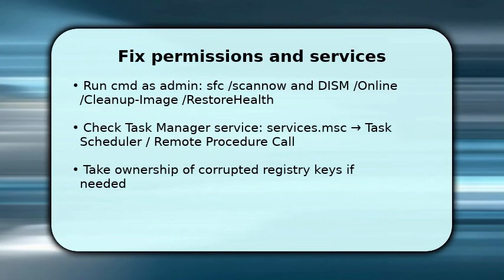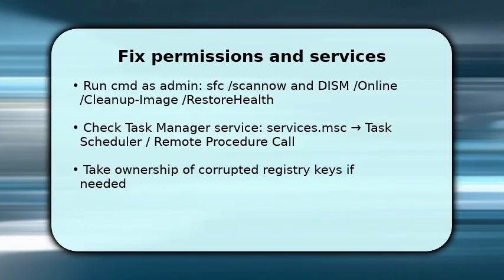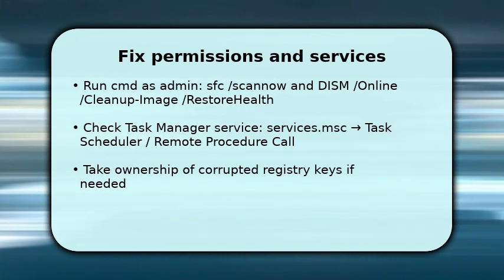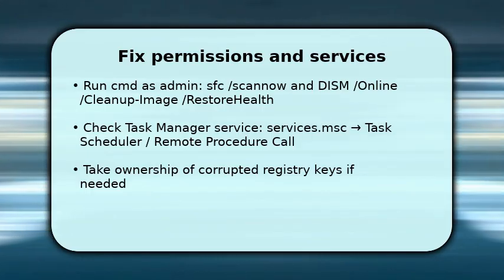Next, open services.msc and confirm services like Task Scheduler and Remote Procedure Call are running and set to automatic. If Task Manager is blocked by registry permission errors, take ownership of the specific registry keys, and finish by rebooting to apply repairs, then reopen Task Manager to verify access. Many fixes require a restart.